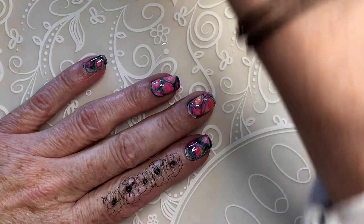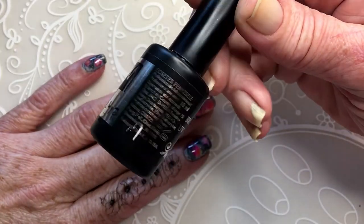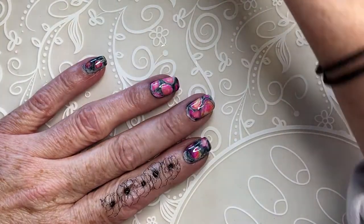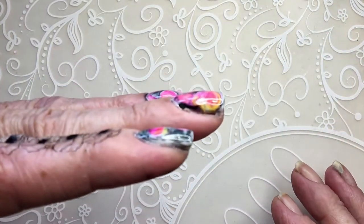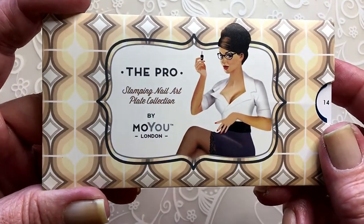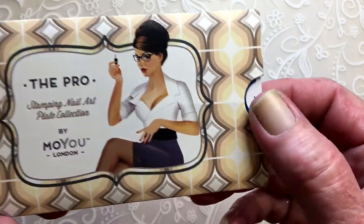I have applied top coat on them. This is Moira, no sticky layer, so that they are all smooth and ready for stamping. Moyou London, and this is the collection Pro and number 14.